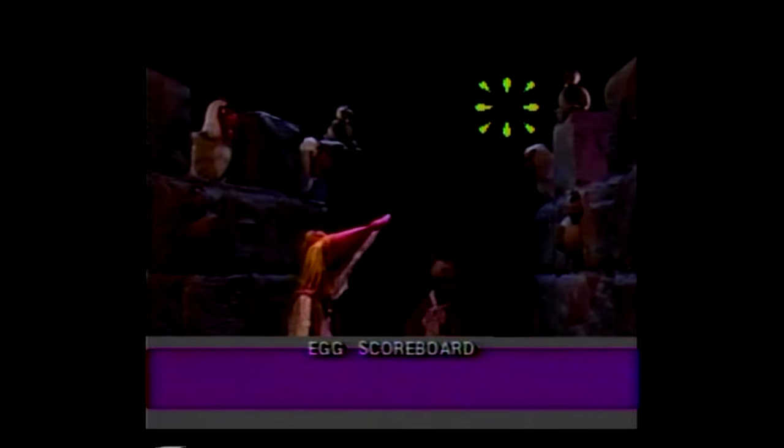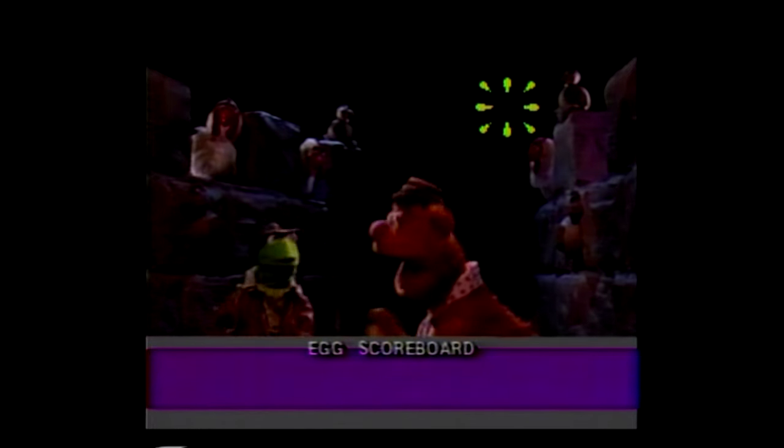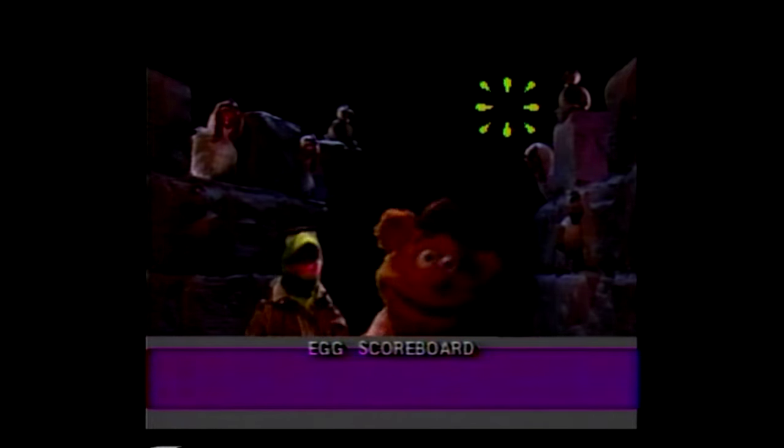Boy, this Dr. Achu. Gesundheit. He sounds like a real hard-boiled guy. Yeah, Fozzie, would you cut that out? Sorry, Kermit. I'm just trying to keep my sunny side up. Yeah, but you're distracting the good doctor. Keep looking for the chickens. Hey, Kermit. This reminds me of a joke. Did you hear the one about the three eggs? No, I didn't hear the one about the three eggs. Too bad. Get it? Too bad? Oh, this is great.